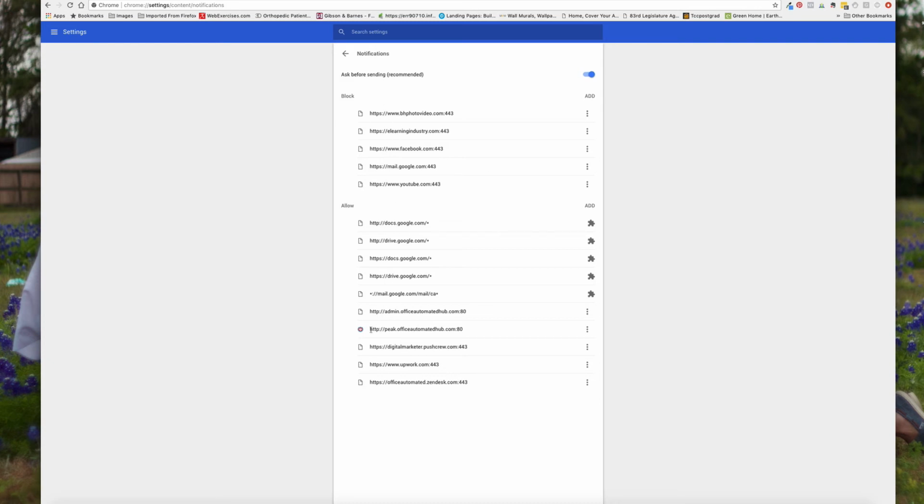So you want to look at this line here, where I'm allowing my clinic ID plus the subdomain, OfficeAutomated.com, to allow notifications. Now, if it's up here in the block, it will ask you every time there's a new message or every time you access a new page within the site, and that of course will get pretty annoying. So that's where you're going to find whether or not you're in the block category or the allow category, and then go ahead and just allow, and then it'll send you the notifications in real time.